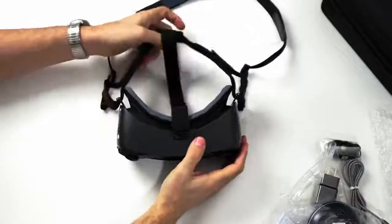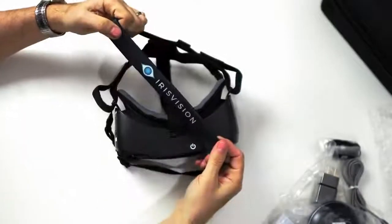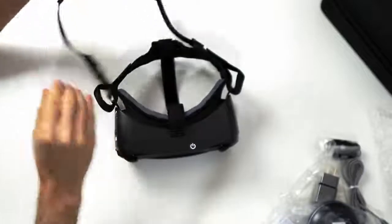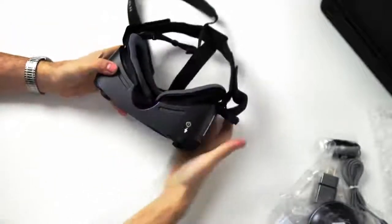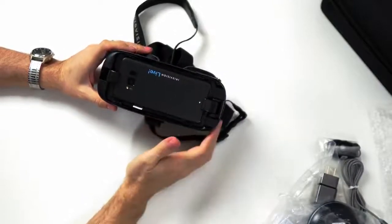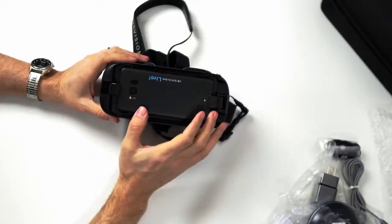Alright, let's take a look at the IrisVision. So this is nice. New addition to this is a neck strap with the IrisVision branding on it. Really cool. Oh, nice and soft. Kind of that neoprene material that scuba suits are made out of. Nice. Still have the head strap. Now, one thing to note about this, and I will double check this, I am pretty sure that this is the brand new hardware. This is using the Samsung Galaxy S8 smartphone along with the Galaxy S8's Gear VR headset. You notice they have a new cover here on the phone.